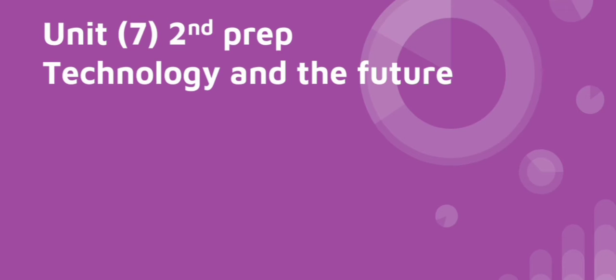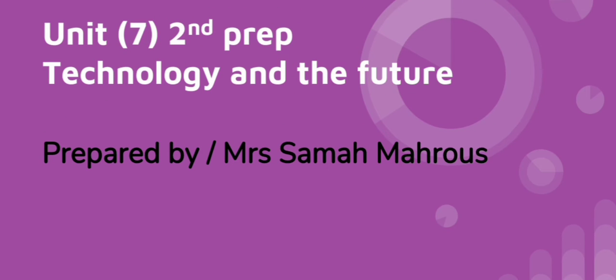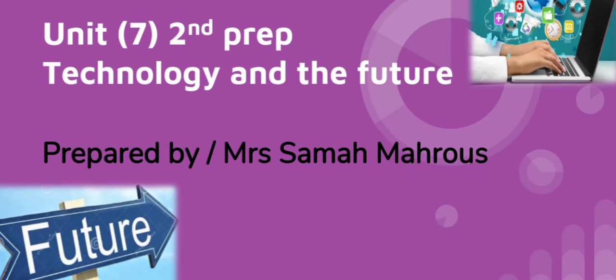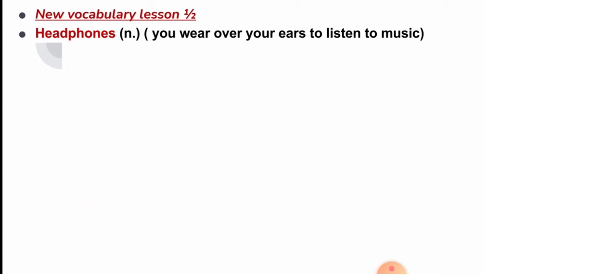Today we are going to discuss Unit 7. Unit 7 is called Technology and the Future. Let's see the vocabulary of this unit. We have the vocabulary of lesson 1 and 2. Let's see the first word, headphones. Headphones is an equipment that you wear over your ears to listen to music.